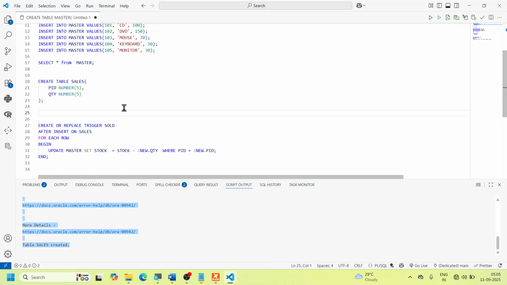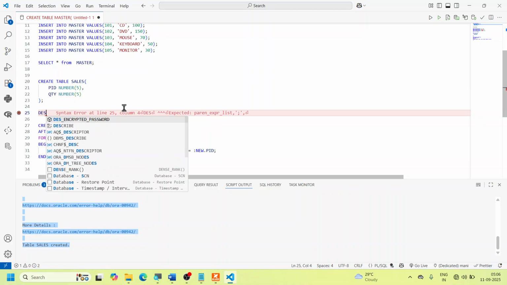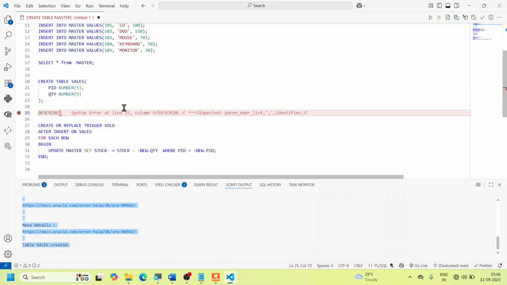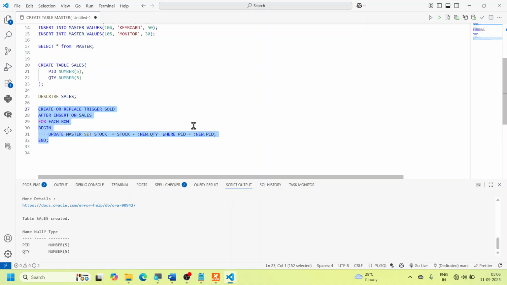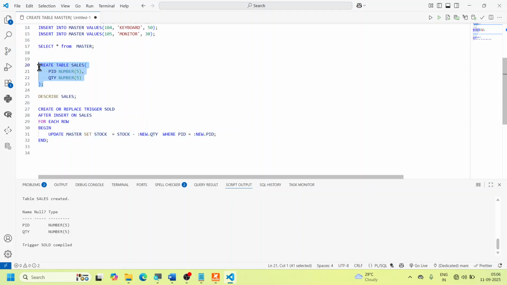Okay. Now, because I created a table for your examination, you have to describe that particular table. So that is a required thing. You just describe the table, press Control Enter, and this is your table. And let me select this trigger, whichever I have just written, and press Control Enter. Now this time the trigger will be created, because last time I got an error because I had just written it here but didn't execute that statement, so the table was not created. Now the table is created, and I'm able to create the trigger.